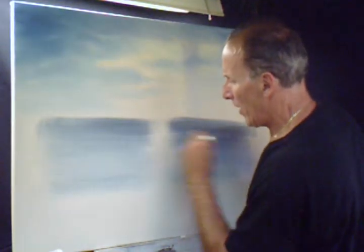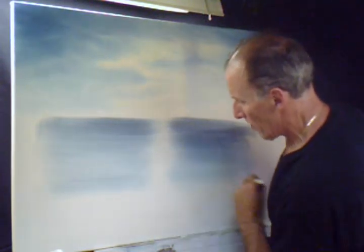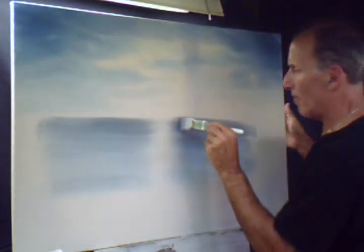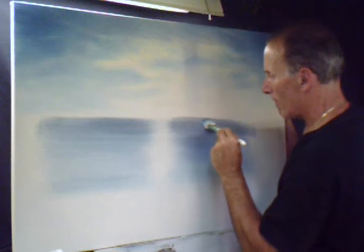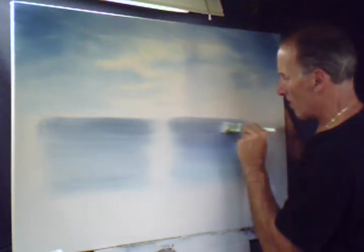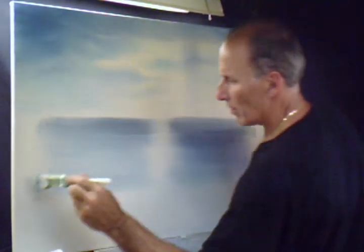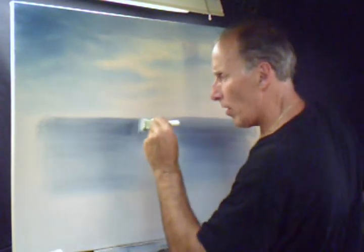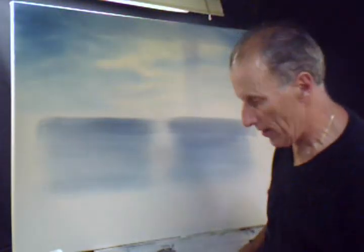And go straight across, lightly, just like that. Take away that little sharpness of where the water line is, the reflection, and you just want to reflect it up. Where you got it just like that. Maybe this piece here will come up here more. Pull out to the middle, because if you start in here, you see a mark where you started. Okay, if that's basically what we want, and I think it is.